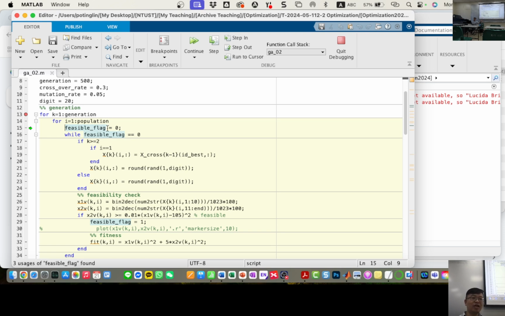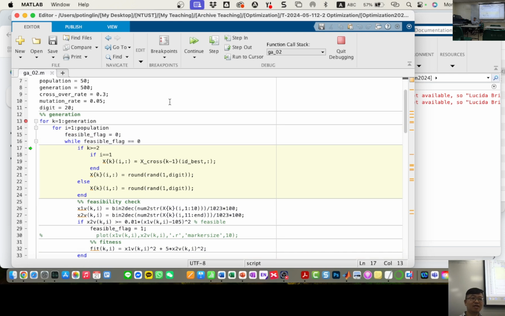So initially the flag is 0. While the flag is 0, and initially k equals 1, it goes down to here, it will randomly generate basically 20 0 and 1s.